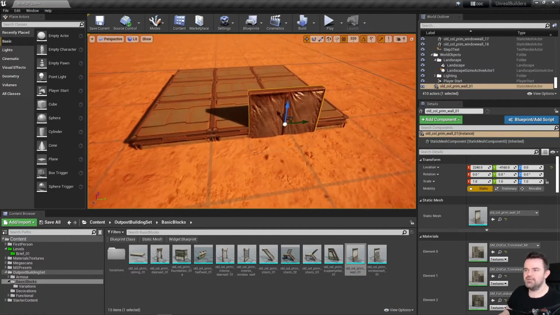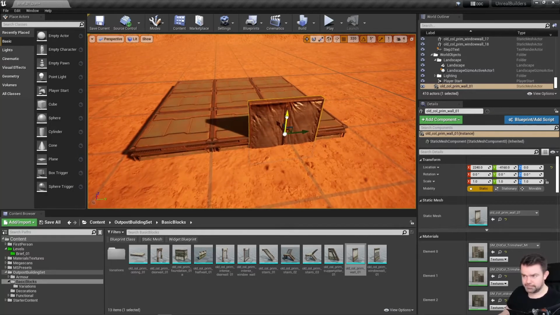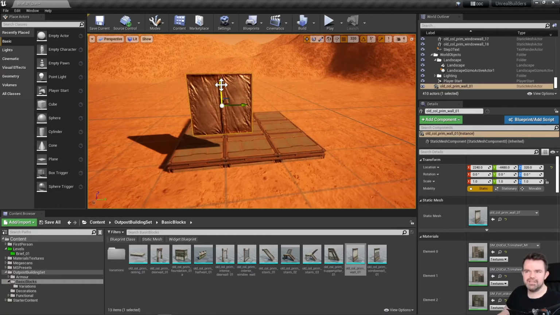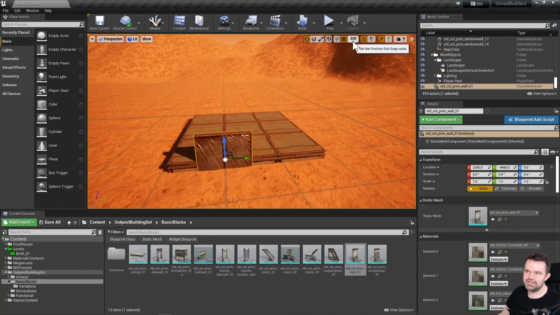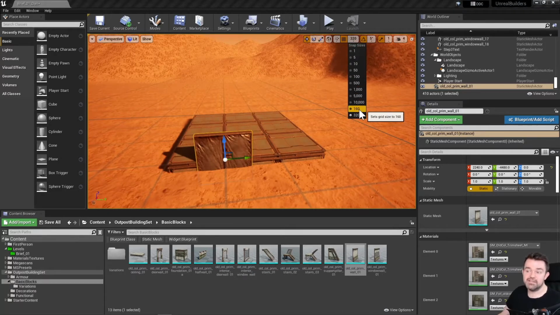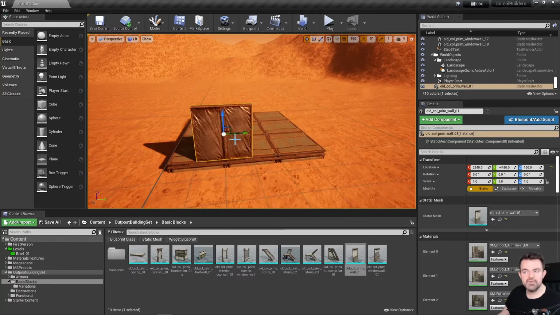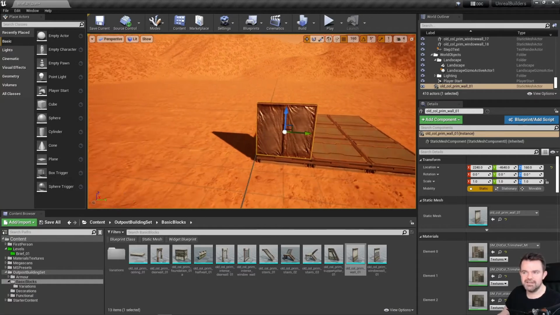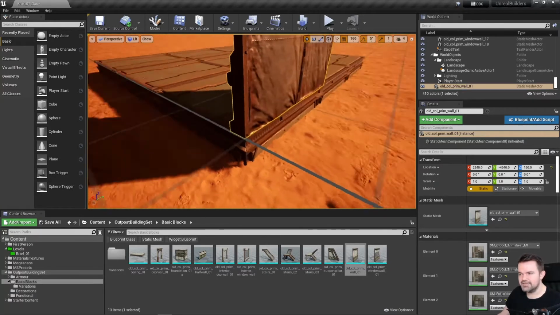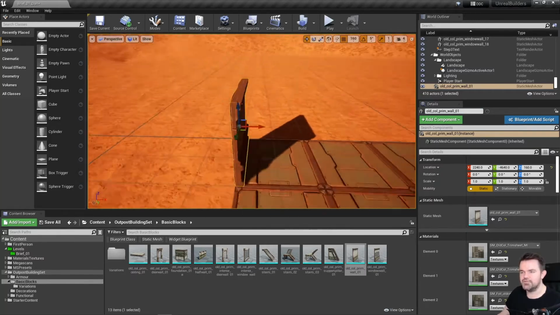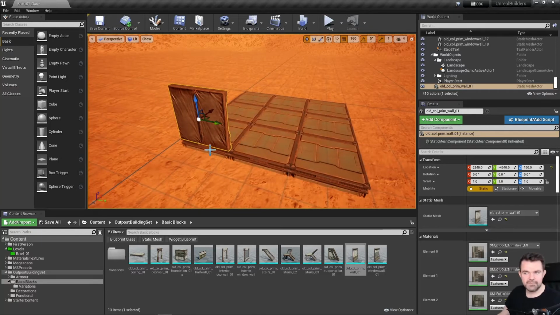Now, a slight problem here is when I move this, you can see it's only going to move by 320 units each time. And this is why I added that extra snap setting of 160. Because sometimes, based on where the pivot point of your asset is, you might want to just move it half a block. So if I move it half up and half to the side, we can now see that this nicely fits to that foundation piece without any overlap, which is great. So we've added in our first piece of wall.